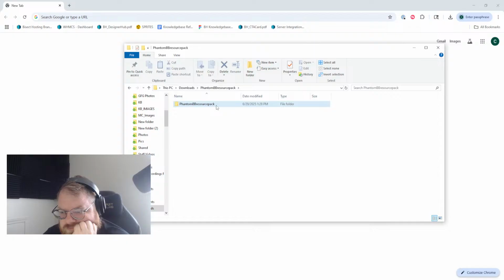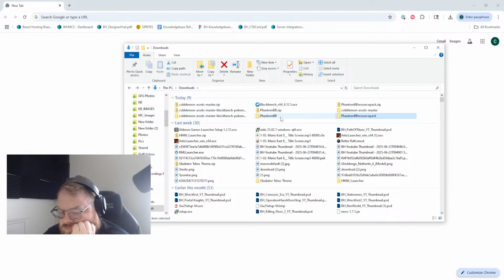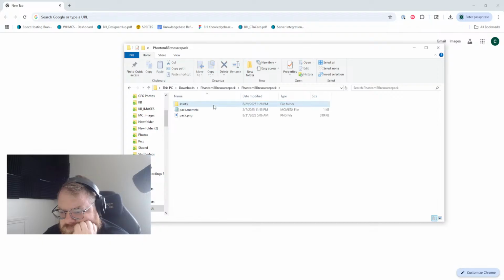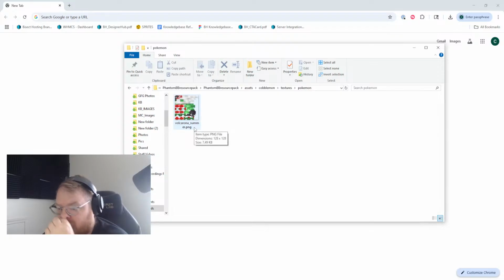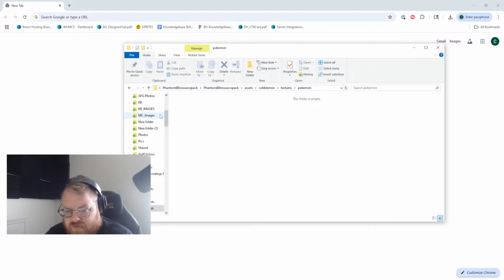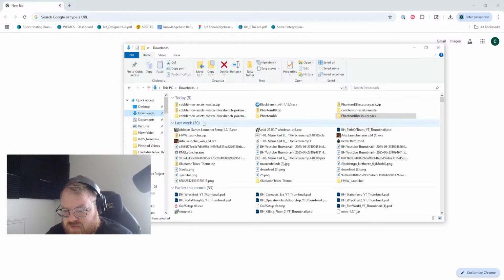Go back to Assets, Cobblemon, Textures, Pokemon. And then we're on Volcarona underscore summer.png. We're going to remove that, and you can put in your fortress from our Blockbench that we exported.